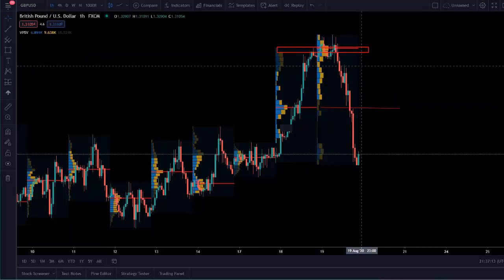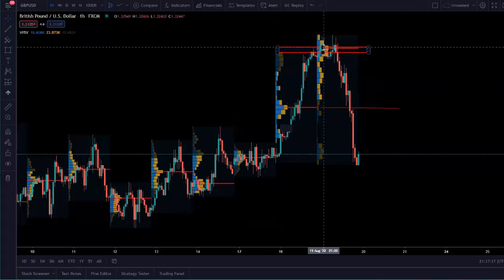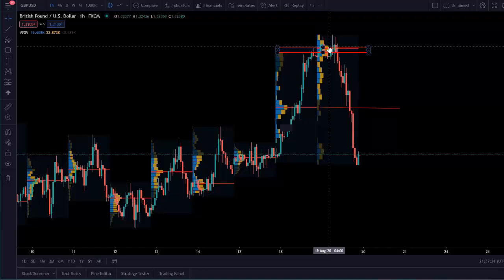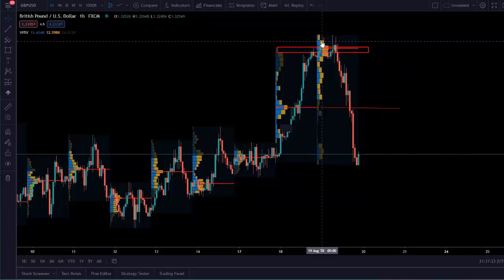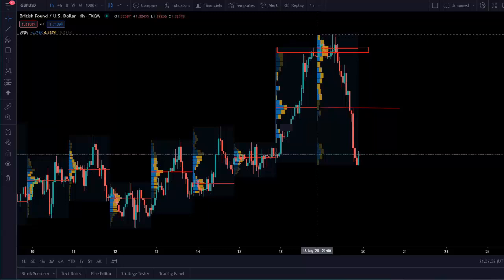Trading low value to high value is silly because the market is going to stop until it finds stability. It's not going to stabilize typically in areas of low volume. That's where volatility can spike one way or the other because price is just searching for liquidity and won't stop until it finds it.